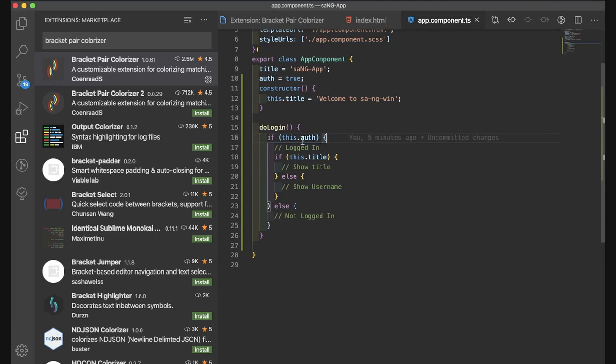As you can see, the blue line is available here, so you can easily distinguish which closed bracket belongs to which open bracket. For example, if I go down and click on this, it will show us in yellow color that this open bracket belongs to this closed bracket. So this is also a very good JavaScript extension that you can use.